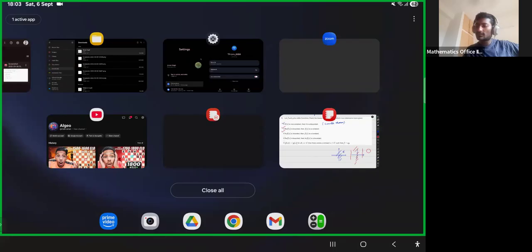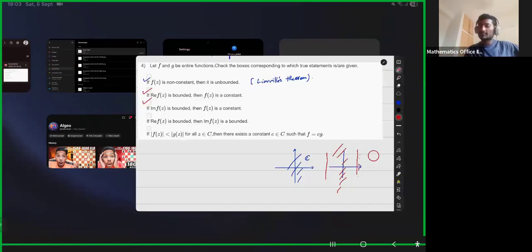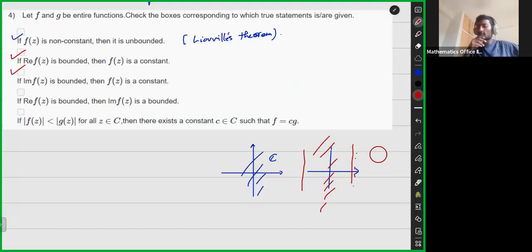Now, what I was going to tell you is what happens if the real part is bounded or the imaginary part is bounded. So the image lies inside a strip, a horizontal strip or a vertical strip. The strip may be infinitely long, we don't care, but there exists some disk where there is no image. All the image lies outside that. So this much is required to show that f is constant.